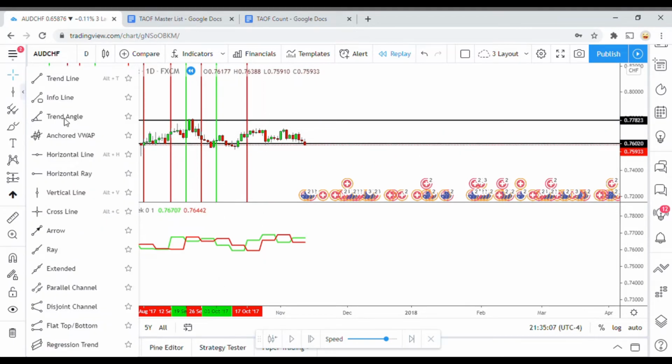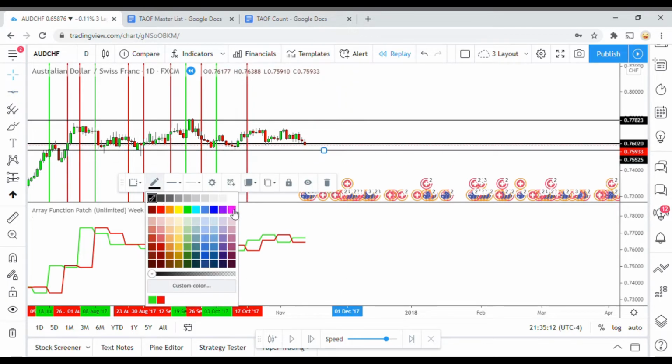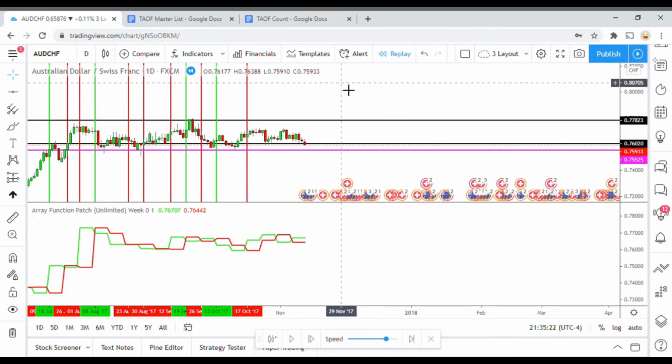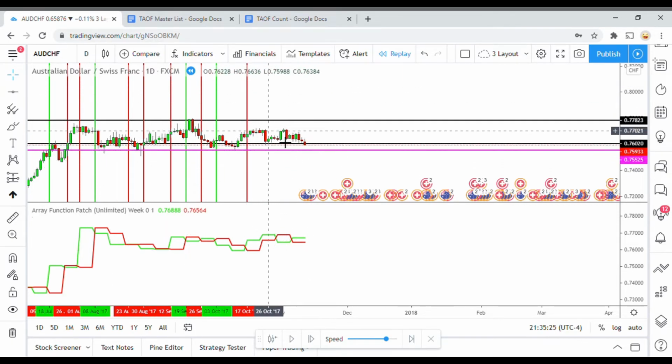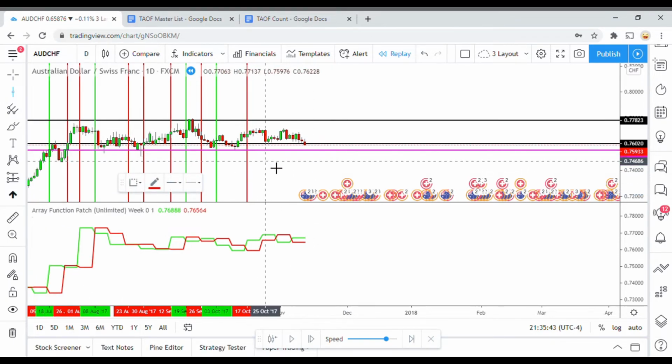If it can break down below this area, I'm fairly confident that it's going to start stair-stepping its way back down. It's just spent so much time trading sideways here that traders are looking for it to break either one way or the other, up or down, and it seems like it really wants to go down. And if it can break this area, this purple line, then I am fairly confident that it is going to drop at least a little bit.